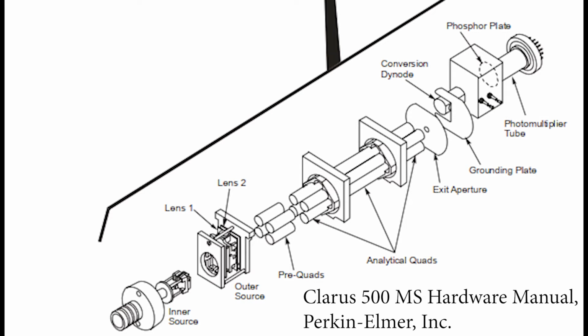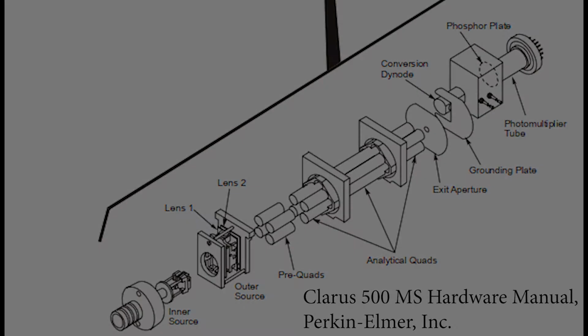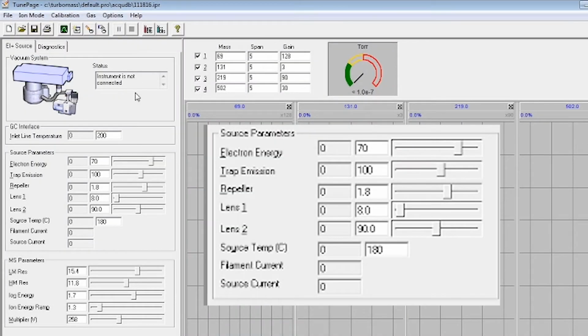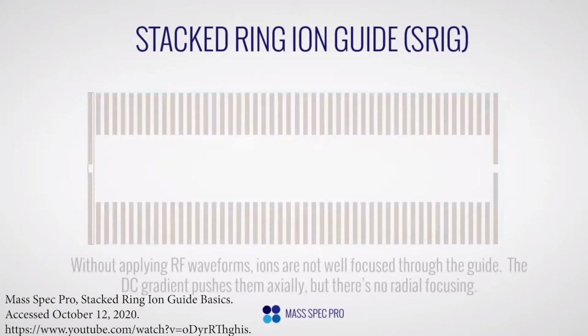We actually don't need as much ion optics for this instrument, partly because it's under vacuum. The EI source is already under vacuum, and that helps us out a little bit. And looking at the software, we can see lens 1 and lens 2, those voltages there, 8 and 90, as part of the software. This is part of what's called a tune process. Now, most instruments will tune this for you. It's called an auto-tune. But it's really important that you adjust the voltages on the lenses and the ion optics to make sure you get as many ions as possible passing through.